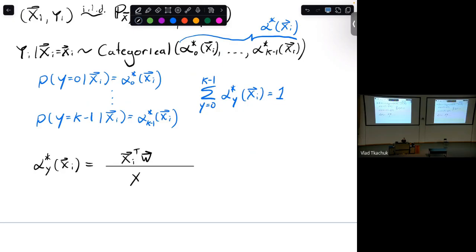since this is for class y, we're going to have a weight vector wy for that class. And so for each class, you're going to have a different function. We need a different parameter for each class, so we're going to have a different function. That means we're going to have a different weight vector for each class, where y is between 0 and k minus 1.